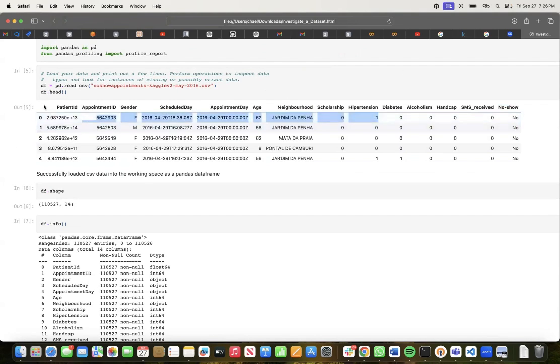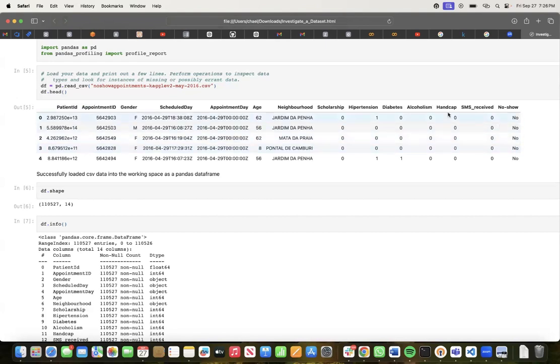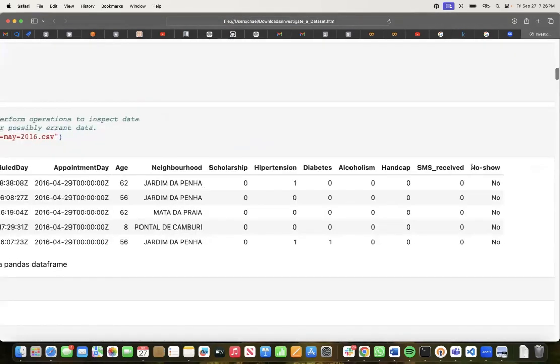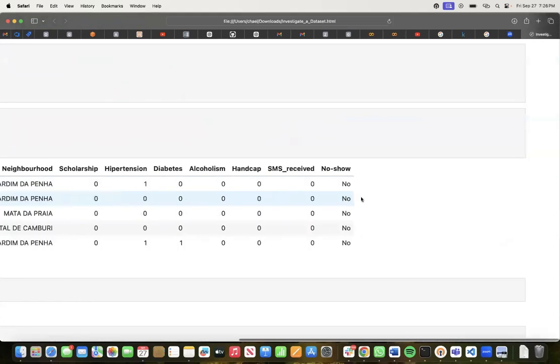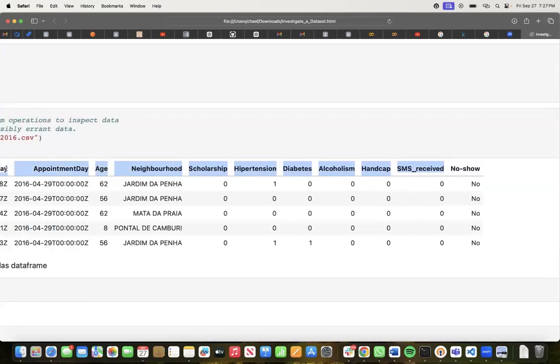Now, what you are trying to predict out of the data you have here is your Y. And that one is not part of the features. It's your Y, or what we technically call the target. So what is the target in this case? Because we are dealing with no-show appointments, we have a column here that determines whether this patient with this appointment showed up or not. In this case, they didn't show up, so it's no. This can be treated as a target for us to predict whether a person will show up or not. So no-show becomes our target, or our Y, or what we are trying to predict. The rest of what we have here are our features.